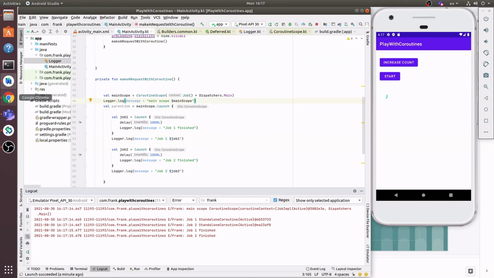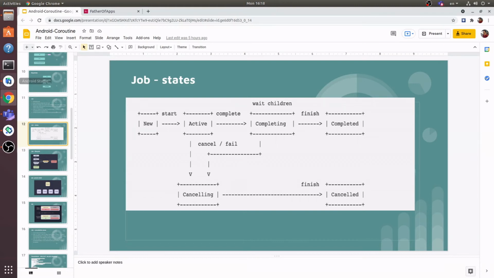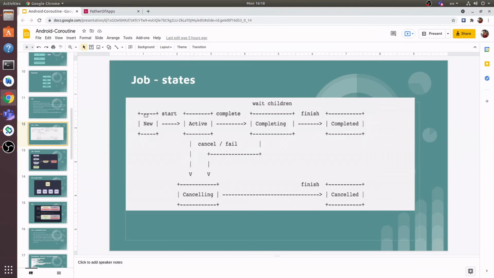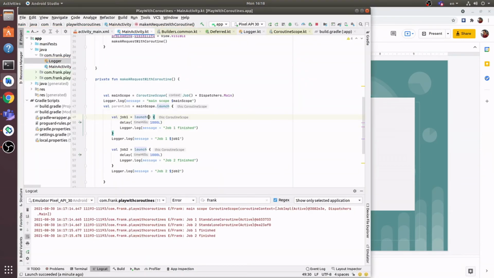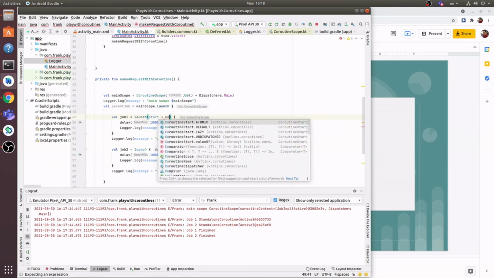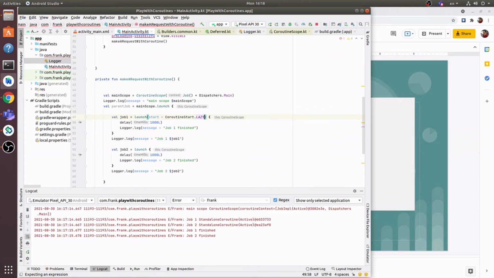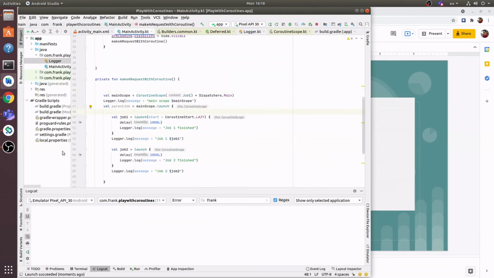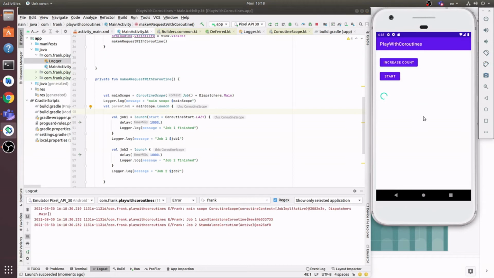So how can we create a job with new state, and what does it mean? To create a job with new state, we can pass a parameter, Coroutine start, and we pass Coroutine start lazy, and run our application and click on start button.